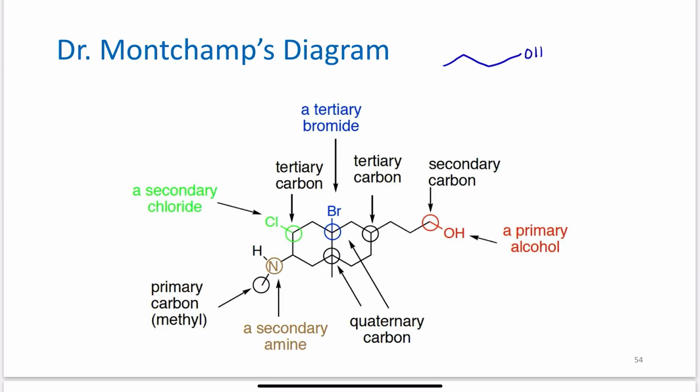Let's say I've got a chain and I've got an OH on the end. This oxygen here is only bonded to a carbon that is bonded to 1 other carbon atom. That is called primary. So I take the OH group and I look at that carbon atom and say, how many other carbon atoms are you attached to? And if it is only 1 other, it becomes primary. This is secondary. This OH group is bonded to this carbon. This carbon is bonded to 2 other carbon atoms. Hence, that alcohol is secondary.